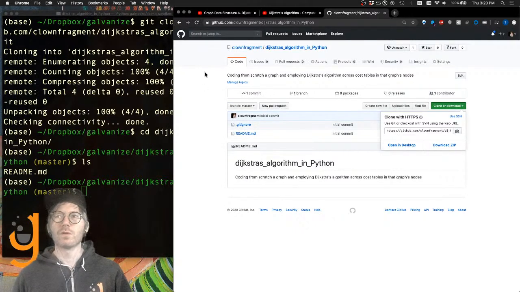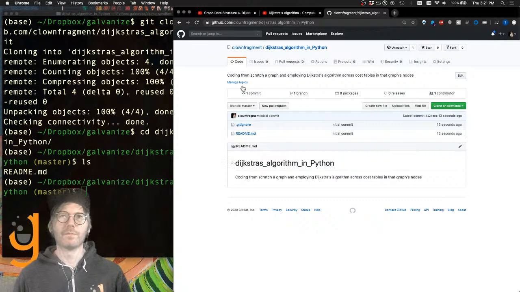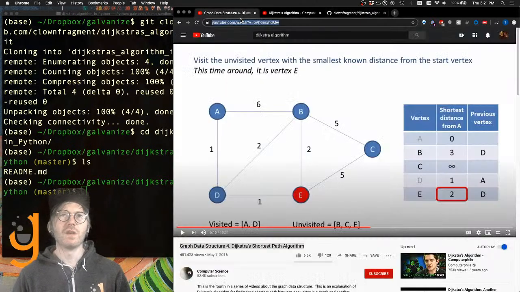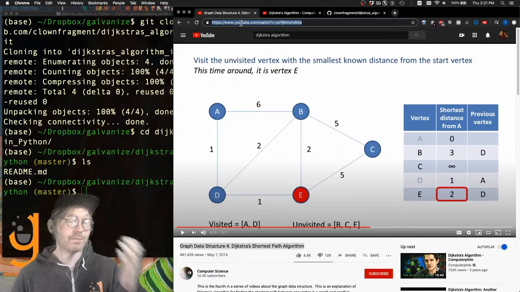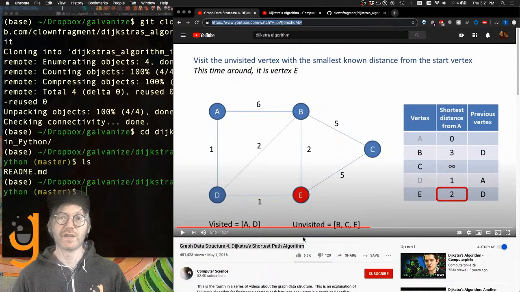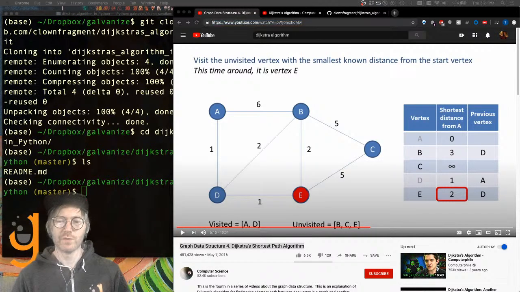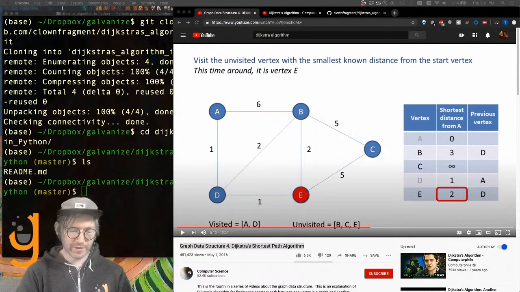So before I get too far into this, let me think about this. I'm just going to point you at a couple resources. The version of Dijkstra's, not that there's all that many versions, but the version of Dijkstra's that I'm using is from this video that I link to in the description, and I'll also put it in the chat.